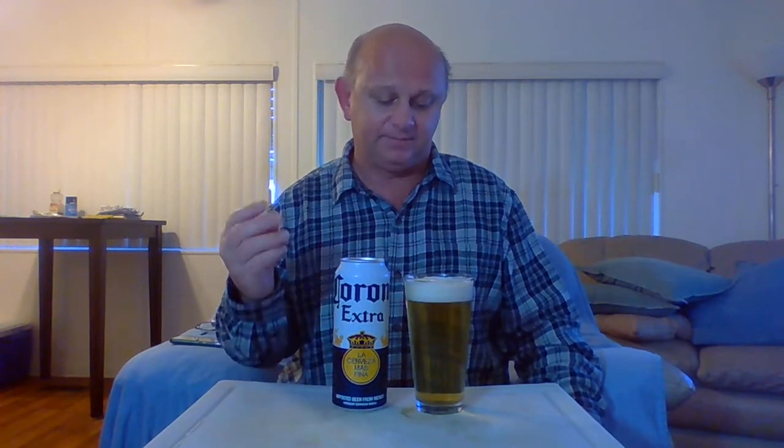I think it might be like an earthy, kind of a grassy, wild kind of a hop they're putting in there. It's just a little bit, just slightly off-putting. But other than that, it's pretty good, actually. It's crisp and refreshing. It's got a medium light mouthfeel.